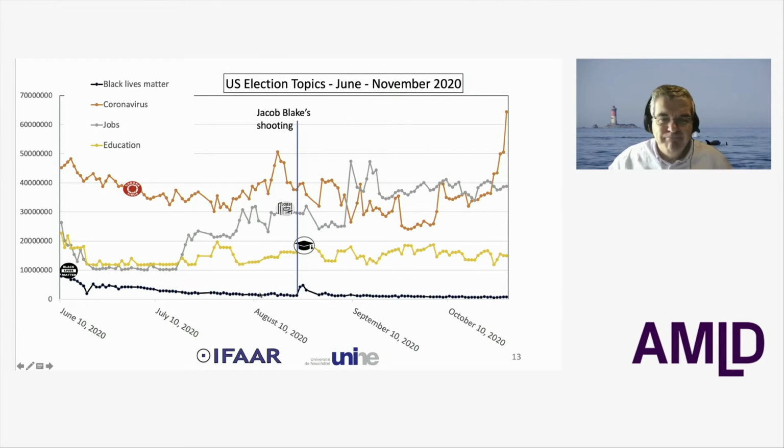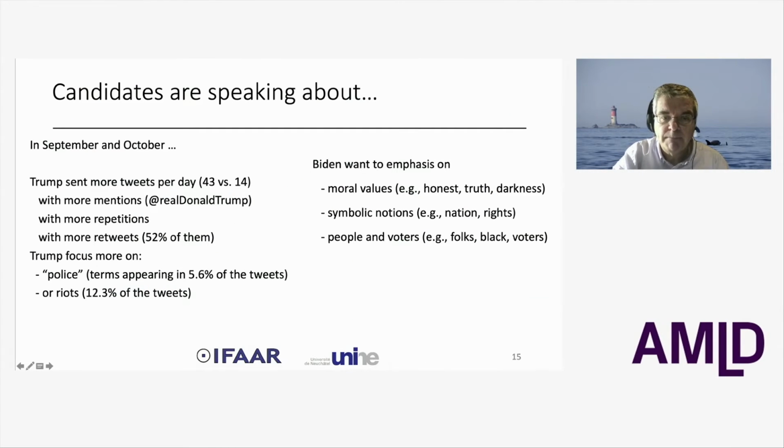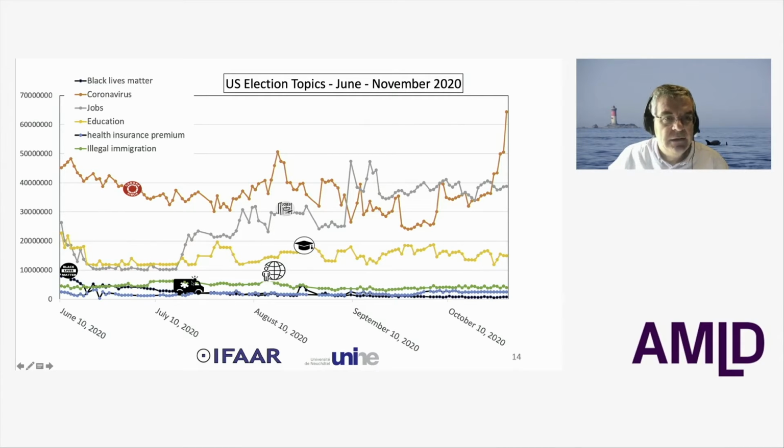If you look at the average number of queries per day, we are close to 1 or 2 million. And from time to time, there is a spike, a peak. For example, in August, the Jacob Blake shooting, and suddenly there is a larger interest in this topic. But after a few days, the level returned to the basic level of 1 or 2 million. Of course, we can add others. We have in this case, in gray, immigration and the healthcare problem. So clearly, if you look at all these topics, the two main ones were the jobs and the coronavirus problems.